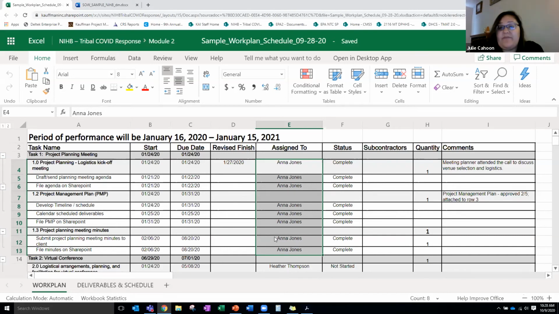Because different staff may be at different rates. They may have different overall work that they do within the organization. And so it's important to recognize that and be mindful of that, especially if for this particular project, the virtual conference, staff aren't going to be on the project the whole time.